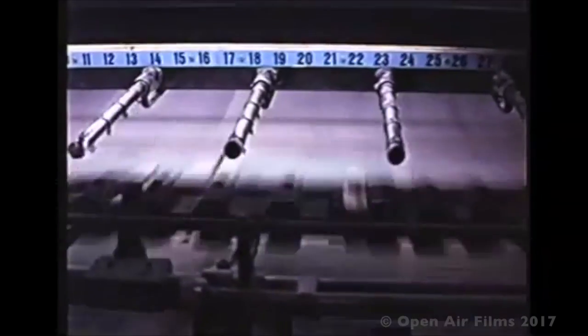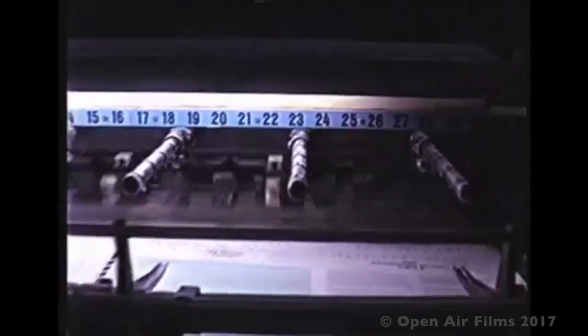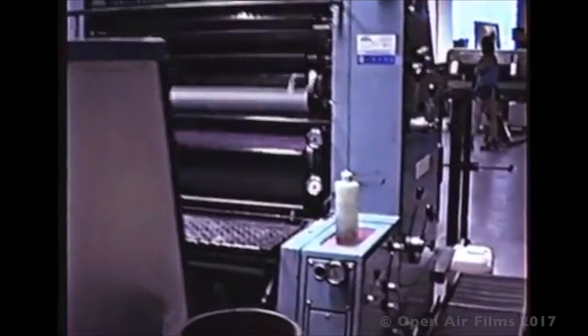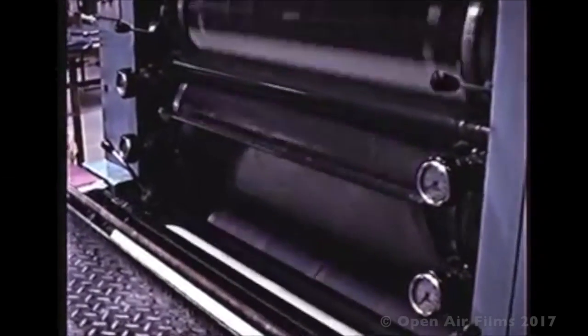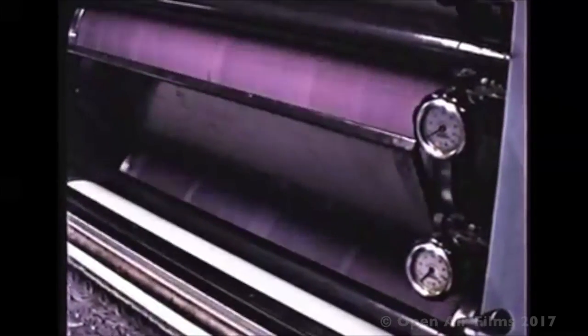Finally, at last, I have a job for the Two Colour Press, and what I'm printing here is the Law Society Journal of New South Wales. Fascinating magazine that we got in, and you could actually read all these fascinating facts about cases, and actually you learn a little bit. So here's where the print is going onto the top unit blanket, which goes onto the sheet going through the impression cylinder, and down below we have the second colour, green.